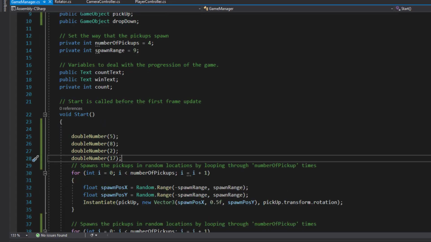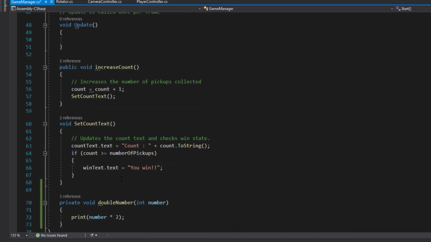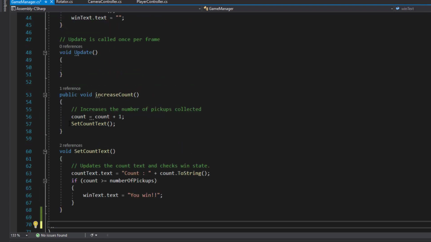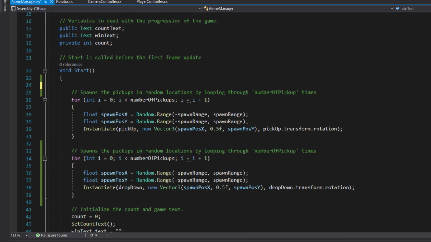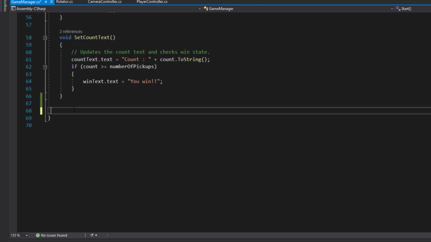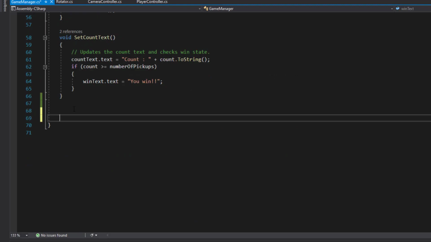Okay, so let's get rid of this for now, because that's not what we want to do in our finished thing. We're just going to actually do it properly now. So, first thing we ask ourselves, what do we want to pass over? What do we want to stay the same? What's repeated? Well, it's basically that bit there is repeated down there. So I'm just going to cut that and paste that down here inside a function.